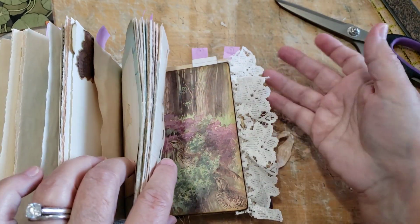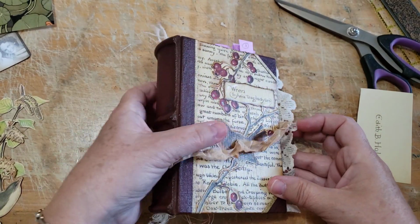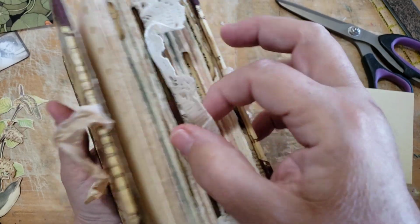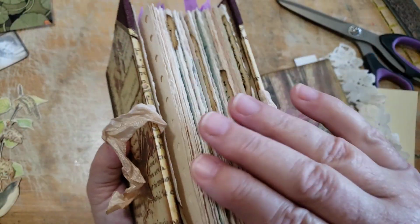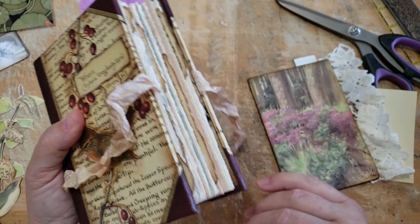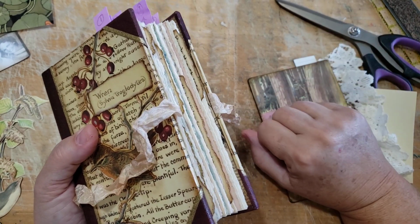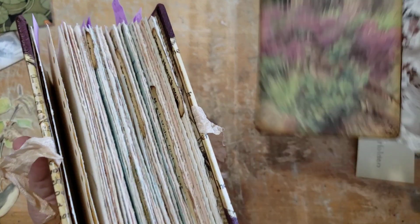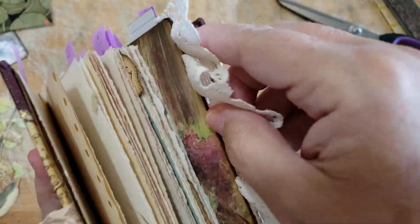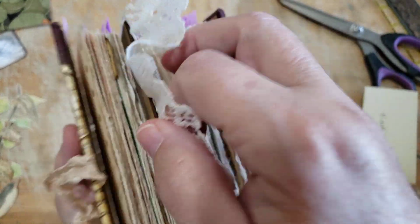But the bonus in this instance with the journaling card is it adds a little detail of lace without actually permanently having to add it to the pages, because I just love all those raw edges. I think that turned out so pretty. And if I put lace onto this book, there would be no purpose in the raw edges. You wouldn't see them because all you'd see is the lace. So in this case, the lace can be moved around and it still looks pretty. So that's what I did there.